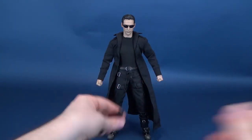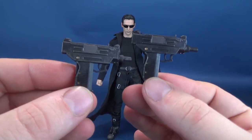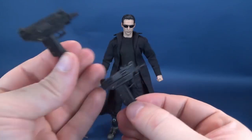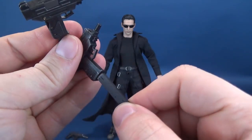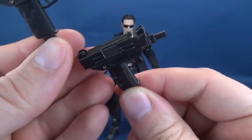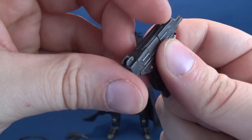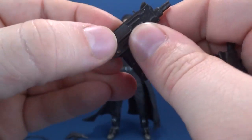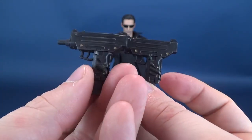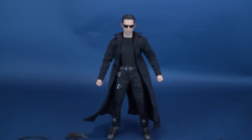He also comes with multiple pairs of submachine guns of various models, various sizes, and various designs. We've got these smaller ones here, which again, I think were used in the lobby scene. Both of them do have the removable clips, and those just slide back into place. They've put some gold rivets onto the sides. And I believe these do have the little sliding bolt. Maybe this one does not. I thought it actually had a sliding bolt that went back on them. But both of them, again, are given slight little dustings of silver paint. Both of them could be held in Neo's hands.